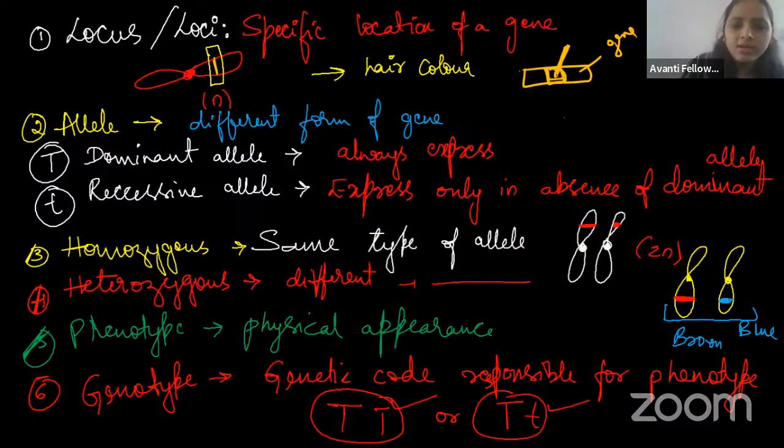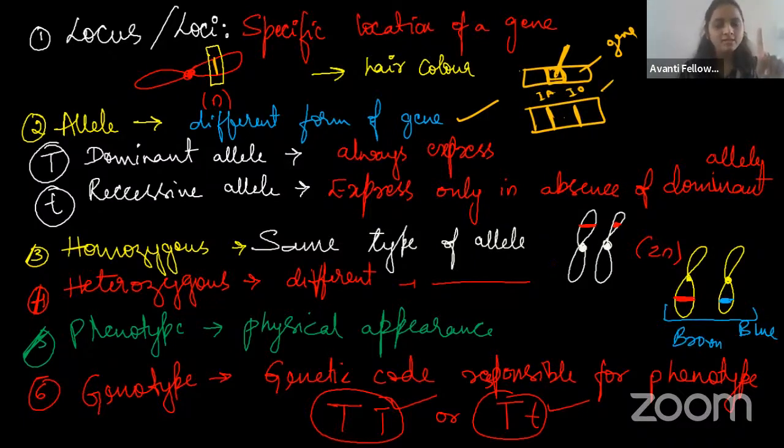So now let us come to the allele. For one gene, there will be two alleles. For example, if you take the A blood group, there are two alleles, IA and IO. IA is one allele and IO is the other allele, but it is one gene only. So for one gene, there will be two alleles. For example, capital A and small a. These are the two alleles, right, guys?